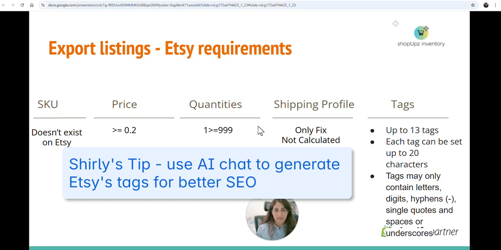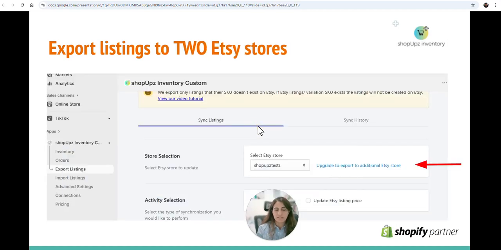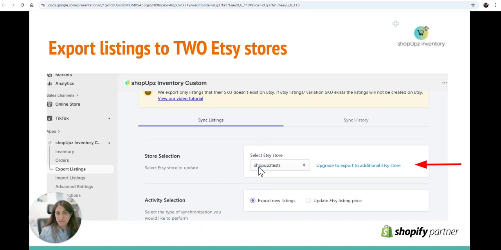Just want to mention, tags on Shopify are not the same as Etsy. Etsy tags are more for SEO, and in Shopify the tags are meant to organize your store. So they serve two different purposes. This is why I highly recommend using AI today. It's a great tool. My tip from me to you.